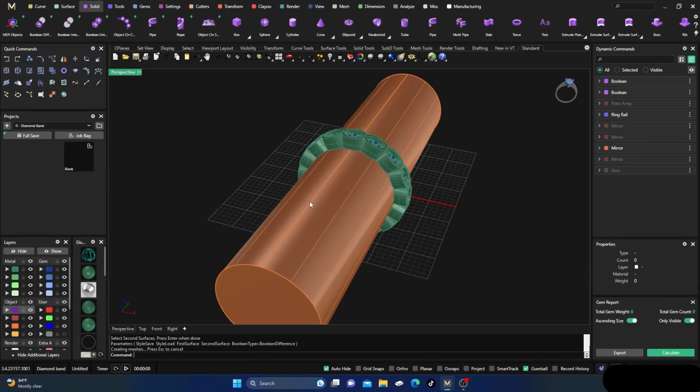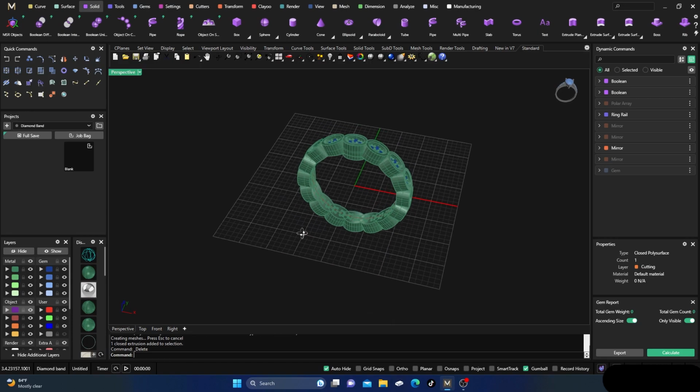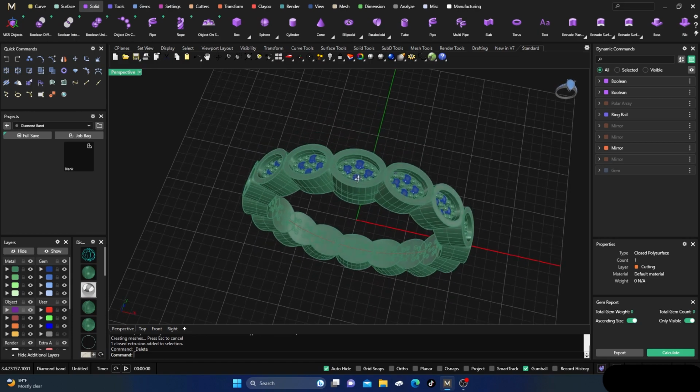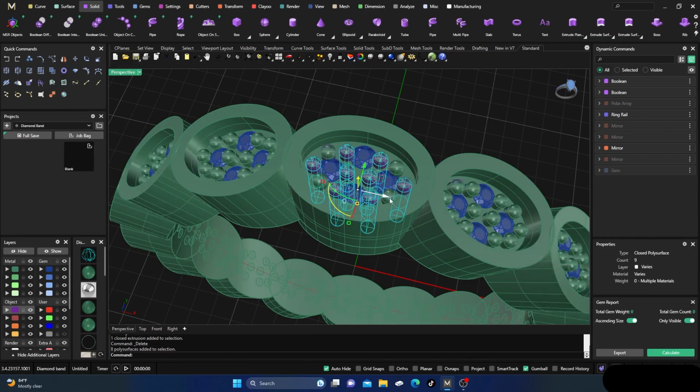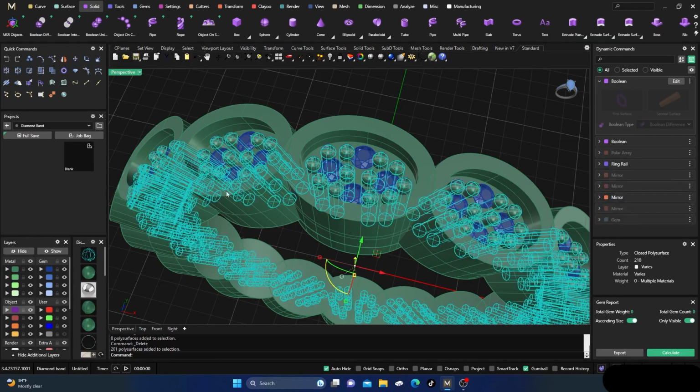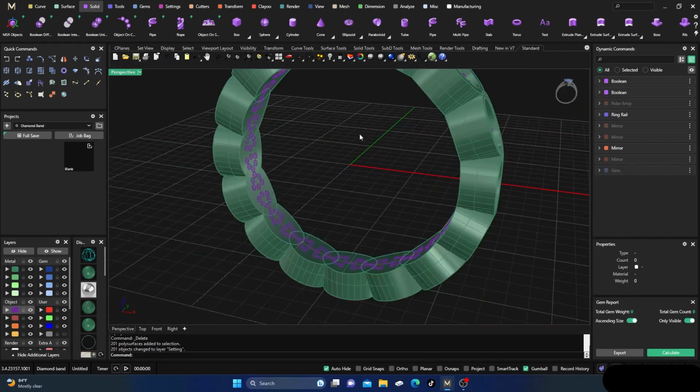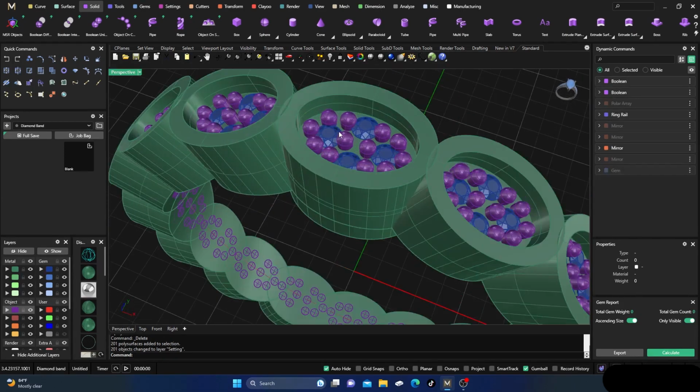Okay. Yeah, there we go. And this we'll just get rid of. We don't need it anymore. And these should be, yeah, okay, those we want to go ahead and get rid of. These we'll just change back to our purple. And they're okay. They're fine.